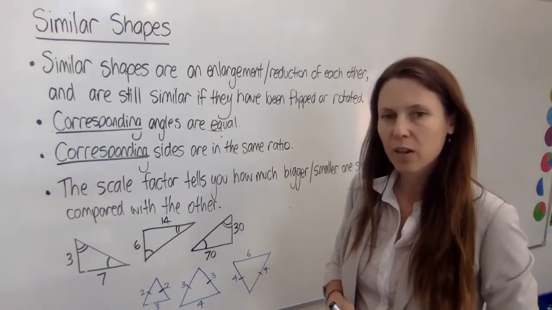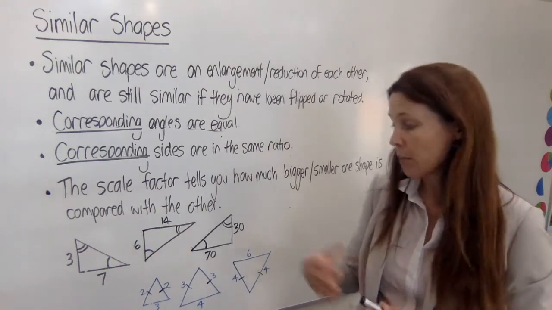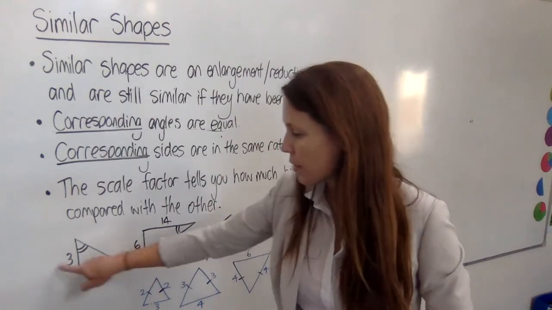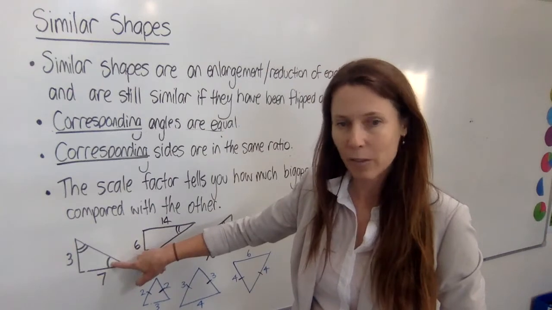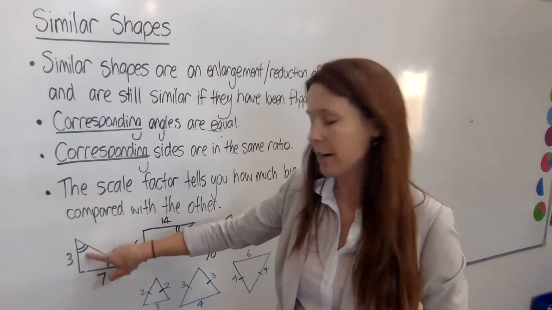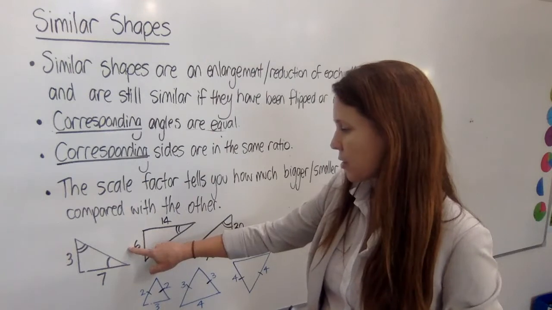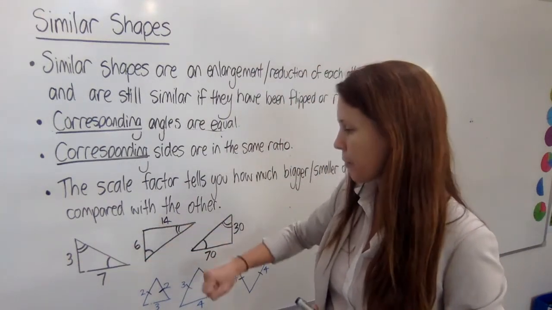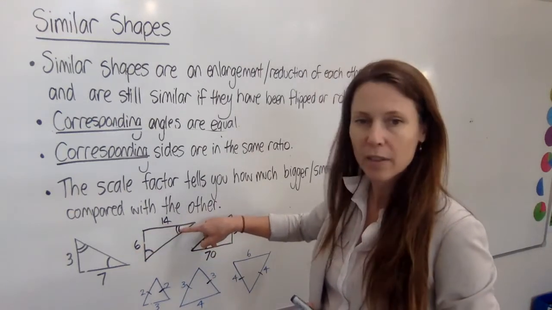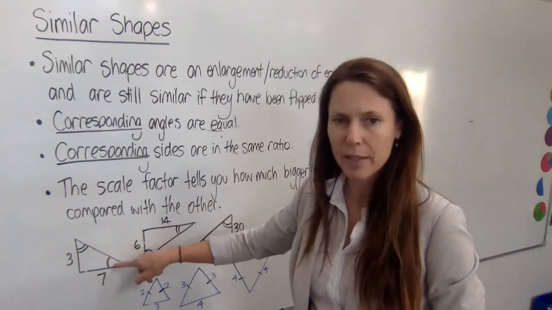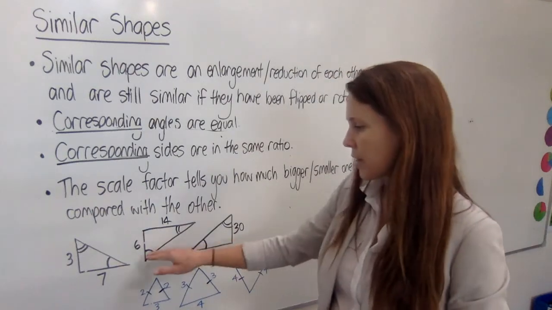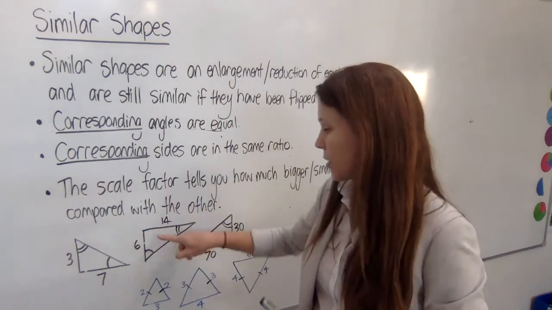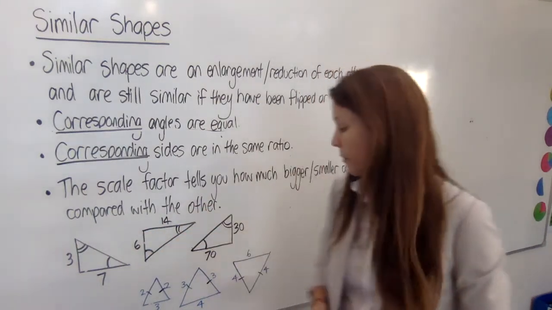So how do we compare if they're corresponding or not? Well, the easiest way, especially with a triangle, is to look at what side is opposite which angle. So in this one, the 3 is opposite the 1 line angle, and the 7 is opposite the 2 lined angle. Here, the 6, which we've said 3 is to 6 as 7 is to 14, that works. The 6 is actually opposite the 2 lined angle, not the same place as where the 3 is. So it's got the same angles, it's got sides in the same proportion, but they don't seem to be in a corresponding way. So these 2 triangles are not similar.